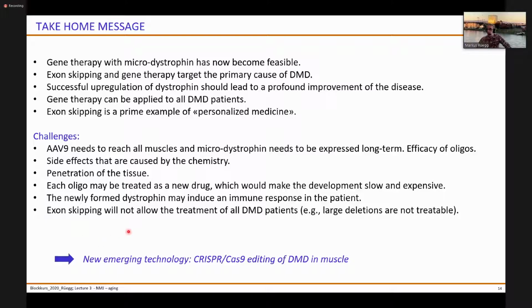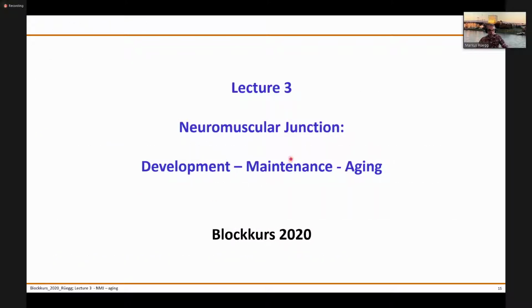Then I start this other lecture on the neuromuscular junction, because it's the other important thing. You look also in your mouse groups, and I will also talk then at the end a bit on the maintenance of this structure, as well as how this structure changes and the mechanisms that might be involved, also what you study in one of your mouse groups on aging.